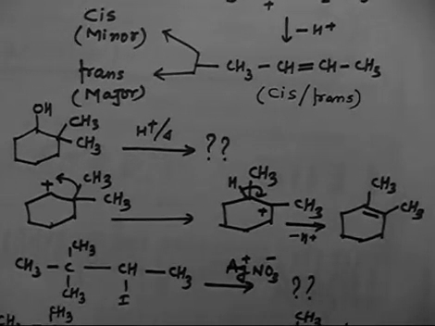Again this one is an easy problem. You have Ag plus and iodine minus. So first Ag plus will take I minus and form a precipitate. And then you will have a carbocation. So you see there are many ways by which I can generate a carbocation. And finally you will have an alkene. You can have an alkene by dehydration of alcohol. You simply see, an alkyl halide treated with Ag plus can again generate an alkene. So let us write the product in this case.